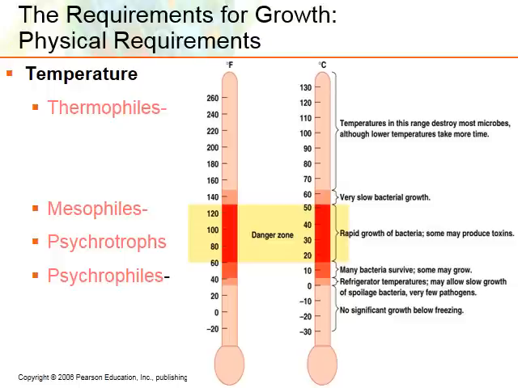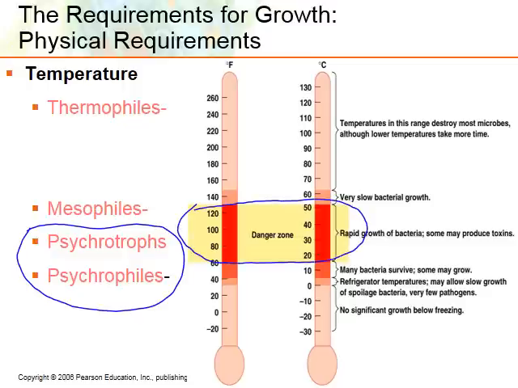All right, so when it comes to the different requirements for growth, we're first going to talk about physical requirements. The first physical requirement is temperature. Based upon what temperature they like, we've got them grouped into three different categories. Even though we've got these two microbes here, we're just going to lump them together. If you look at this little thermostat, you can see in the middle is what we call the danger zone. That's areas very close to our body temperature, or in this temperature range that we can stand, where we're normally found. Room temperature is somewhere in the 20s, our body temperature is in the 30s, and different areas of our body are at different temperatures.